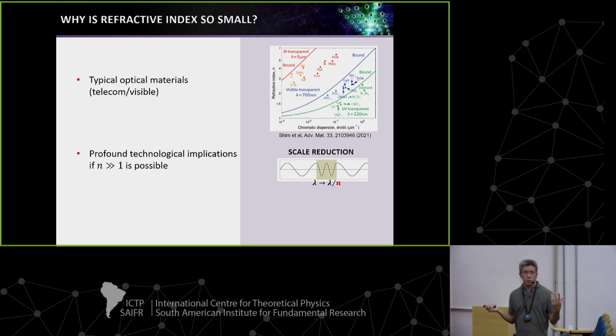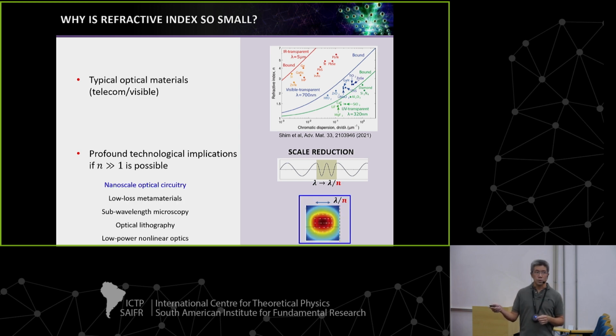Aside from just being a kind of weird observation, it's also very important for optics. So I would say in classical optics or photonics, refractive index is the most important resource that we have. And one reason for that is, among other things, refractive index describes how much you can shrink the wavelength of light in a material relative to vacuum. And so having an ultra-high index directly translates into how small you can make optical systems, what's the minimum size of an optical waveguide, for example, that you could fabricate.